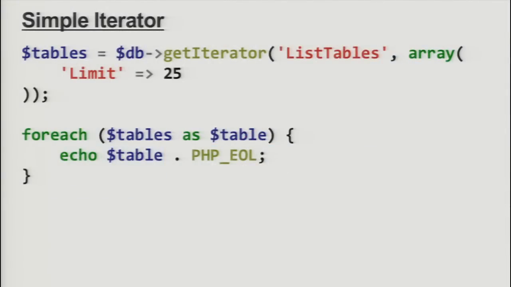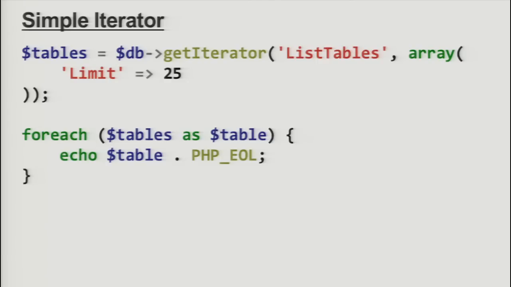So here's a pretty simple example of issuing a list tables operation and iterating all of the paginated responses. So here you can see that we're calling the getIterator method on the DynamoDB client object. And this method, getIterator, is something provided to us by a Guzzle service client class. And because the SDK extends from the Guzzle service client, we get access to this helper method and some other helper methods. But what this is doing is it's actually creating an iterator object for us based on the command's name and returning that.